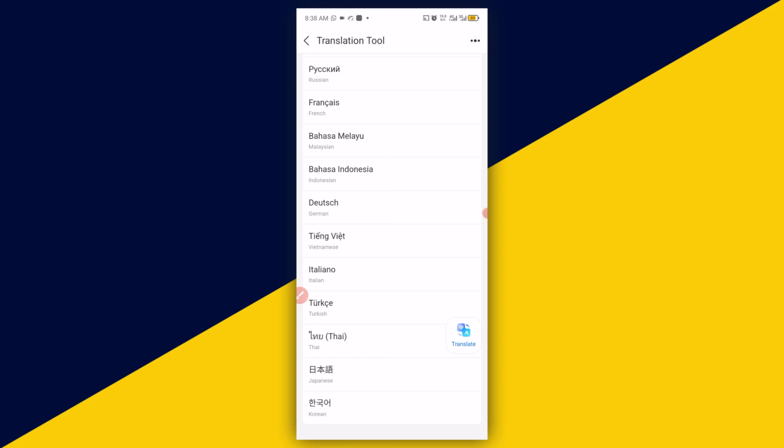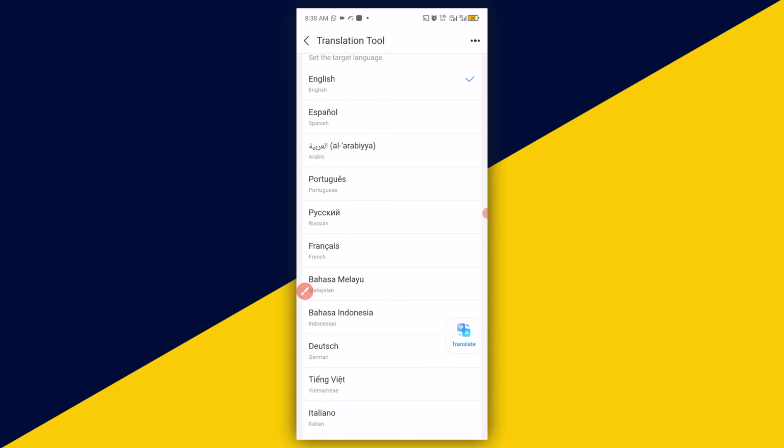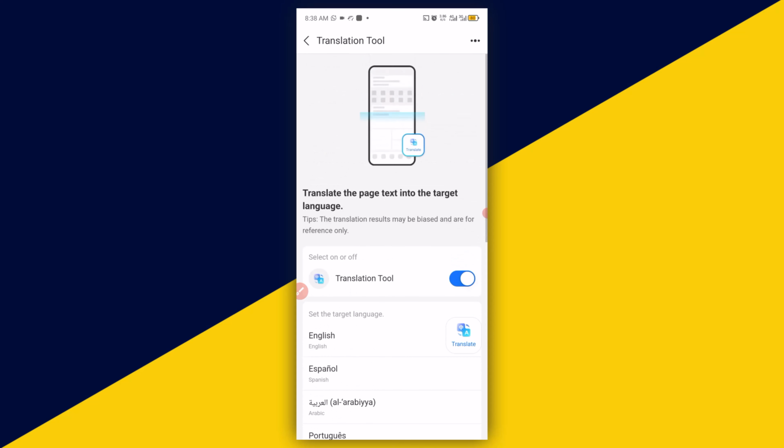So at the time of making this video, these are the available local languages that you can use as an inbuilt translator for whatever app in Alipay. However, in this tutorial, I select English. Once you select your preferred language, make sure you turn this button on. And with that, you can go ahead and see how we can use this inbuilt Alipay translation tool to translate our Taobao from Chinese to English.